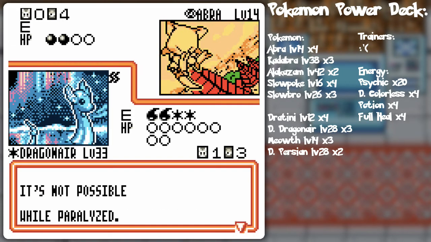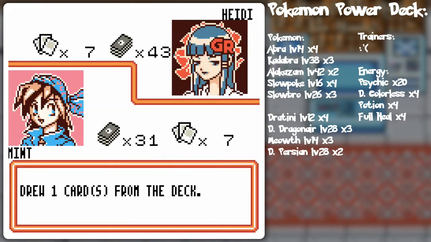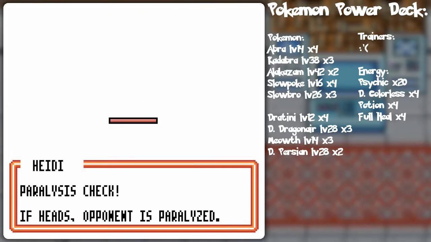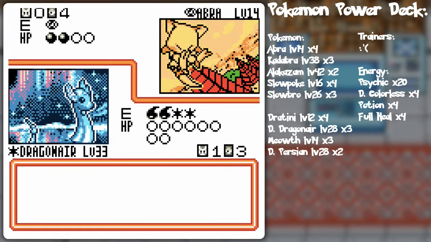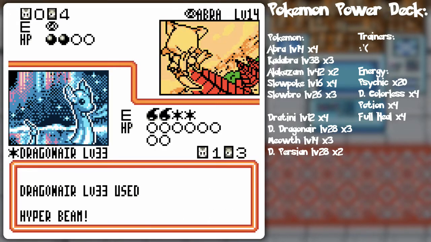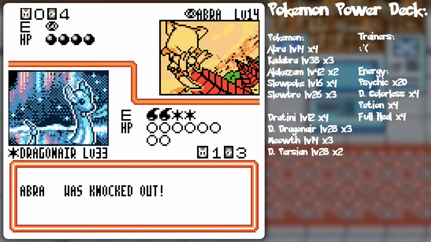Lapras, and done. And... Oh, jeez! Please no heads, please no heads! Yay, we win. Yeah, with the resistances, she was never gonna get through Dragonair with Abra alone. It was just more of a stalling tactic. I'll just finish her off really quick. There we go. And go on to the next duel.